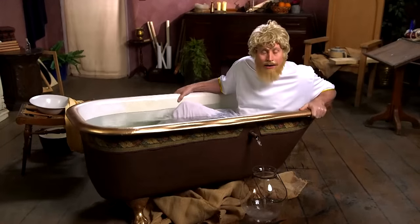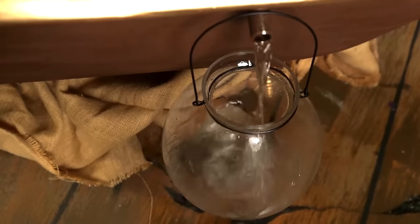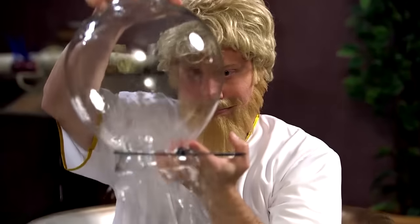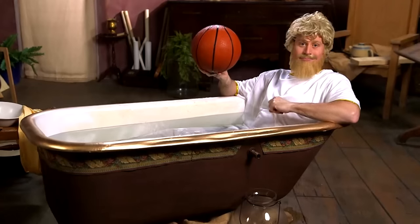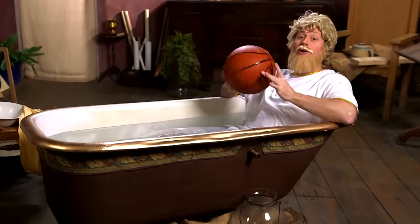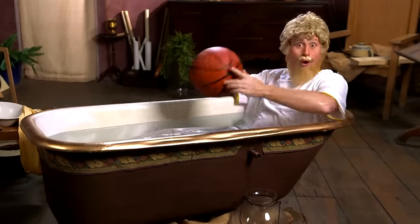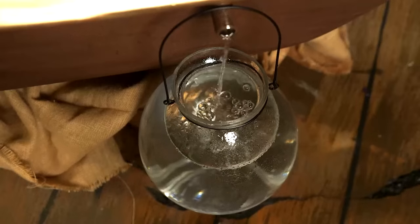Well, I can calculate how much volume something takes up by how much water it displaces. Now, I'll give you an example. How much water would be displaced, pushed aside, if I put this ball in the water? It's light, so not much. It doesn't matter how heavy it is. It only matters how much space it takes up. Watch. You see? The same volume.